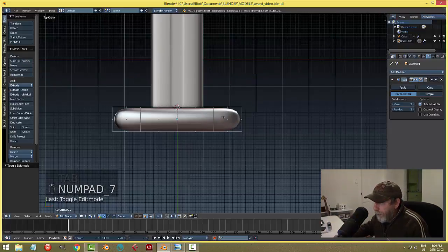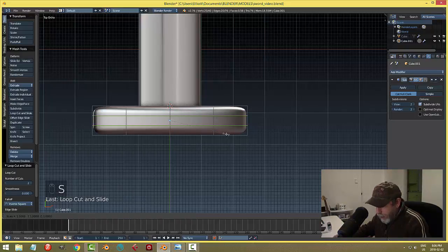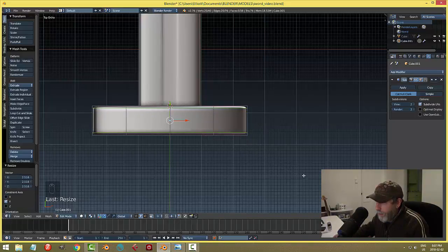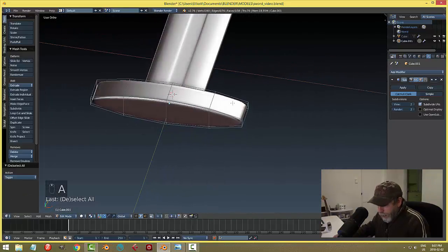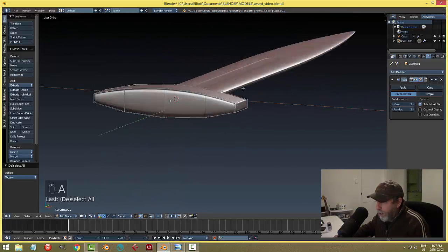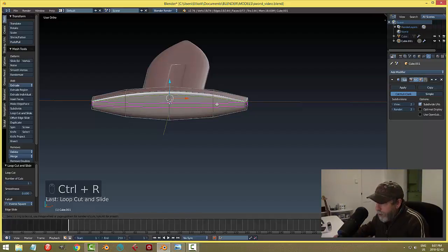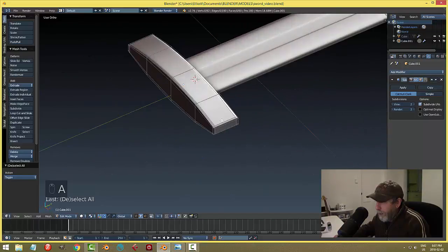Let's view in top view. Okay, so let's put an edge loop. Let's do them at the same time. Let's put 2 of them and scale in the Y so we can get them equally out almost to the very end, like that. And then let's put 1 on this end and pull it out, and 1 on this end and pull it out. And it starts to sort of sharpen up, but still look nice. Let's see if we can put 1 in here and pull it up, not right to the very top, but just approaching that. And let's see how that's looking.